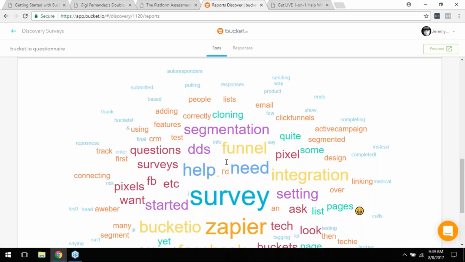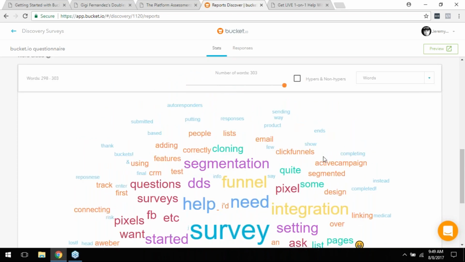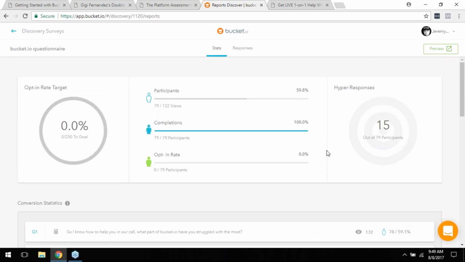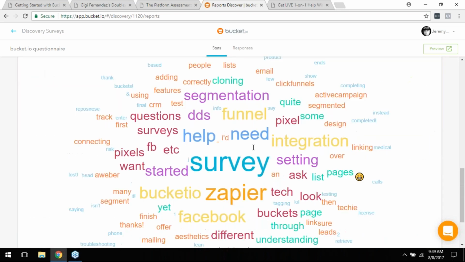Oh, okay. I'm sorry, that's what happens when you assume, right? The way the word cloud works is the more frequently a word is used, the bigger it is in the word cloud. So if you've got, I think this one had, what, 70 or 80? Yeah, about 80 people answered this question. And out of that 80, the larger these words appear, the more of those 80 people were using these words in their response to us.